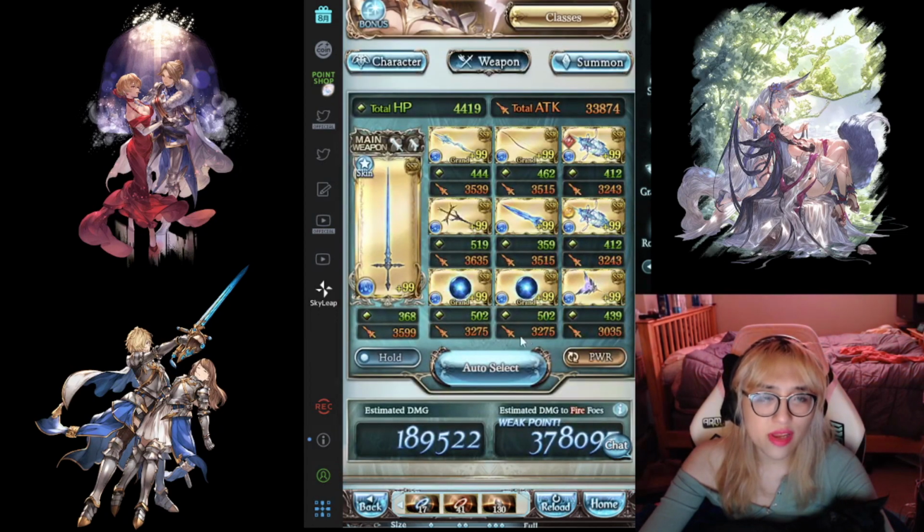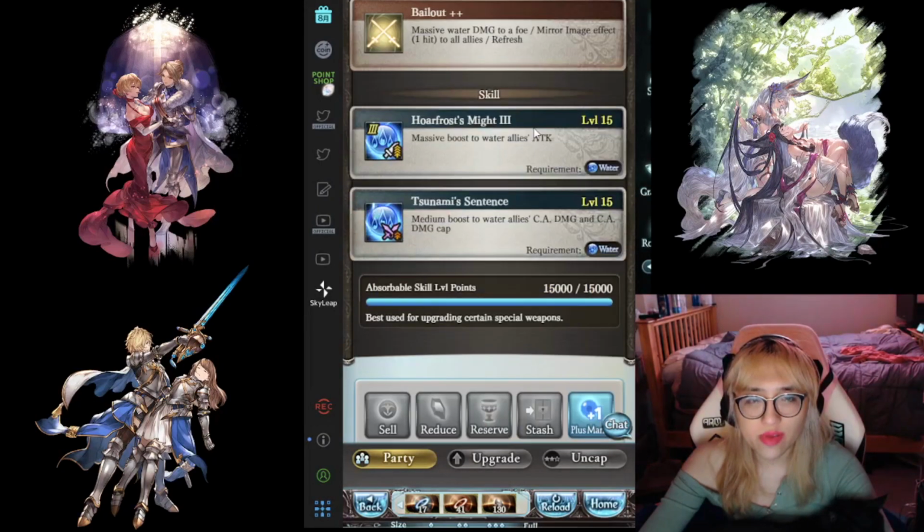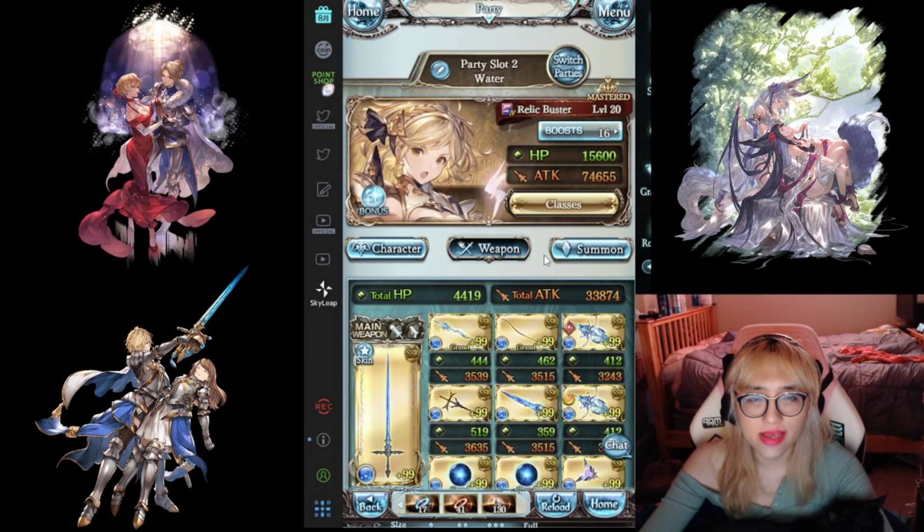So this is the grid we're going to use. This is basically my water crit grid, but I did swap out a Merglace for one of these orbs. These orbs, the Blue Sphere. Blue Sphere gives massive water attack and then medium charge attack and charge attack damage cap up. So we're charge attack focused, so that's gonna help.